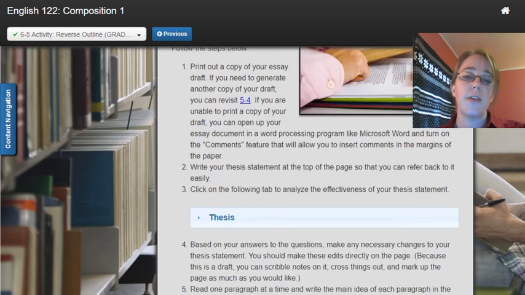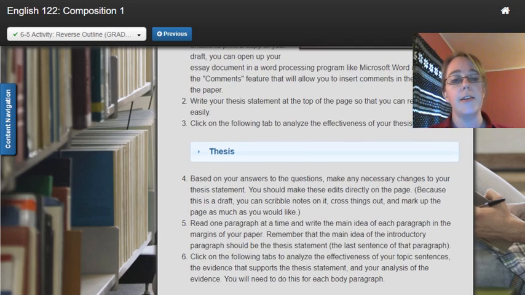So I encourage you to print out a copy of your essay, but you can totally do this digitally as well. First thing that we're going to do with our reverse outline and T analysis here is write your thesis statement at the top of that page so you can refer back to it regularly. So you can just take your big old black Sharpie and write your thesis across the top of your printed out essay, or maybe use a nice big font like maybe the Futurama font and make it bright red and put your thesis at the top of your Word document.